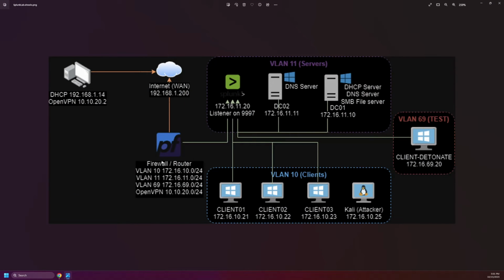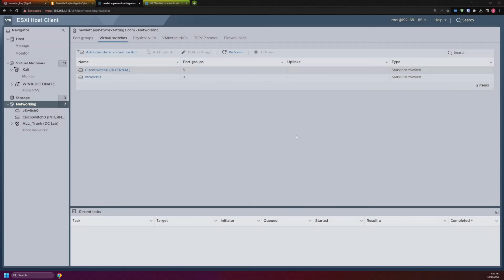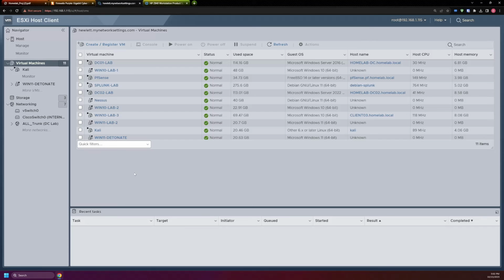And the firewall on the bottom left here is in charge of all the VLANs, and it goes out to the 192.168.1.200 address, and that's how I connect to it from my VPN. Clients, servers, domain controllers, the Debian Linux server that's running Splunk. What's in charge of DHCP is my domain controller, and the DNS server is another backup, but ultimately that's how I got everything set up. It didn't happen all at once. It was a bit of a process, one at a time, to get it set up that way.